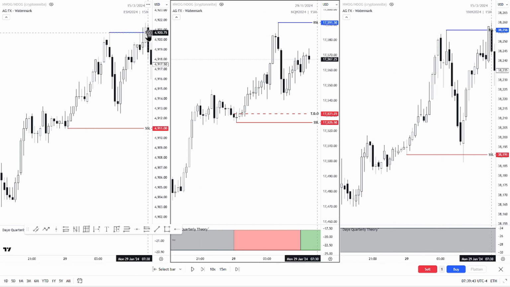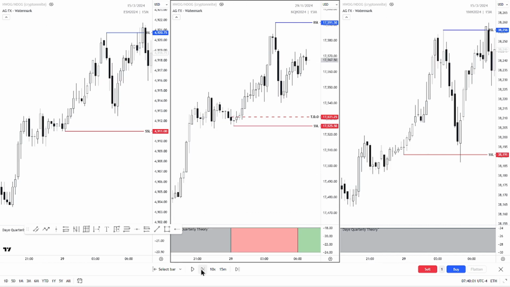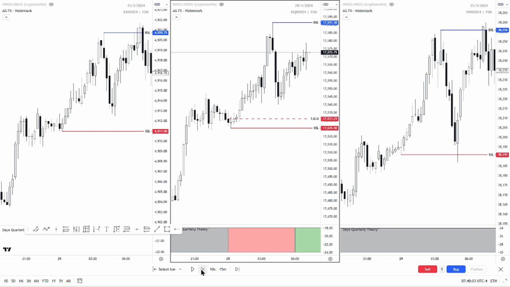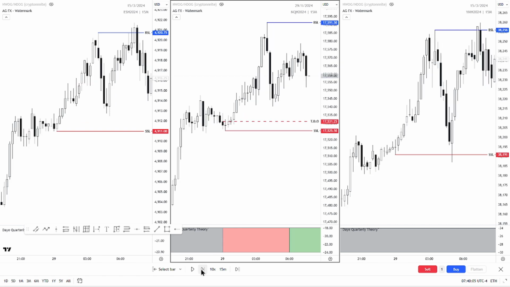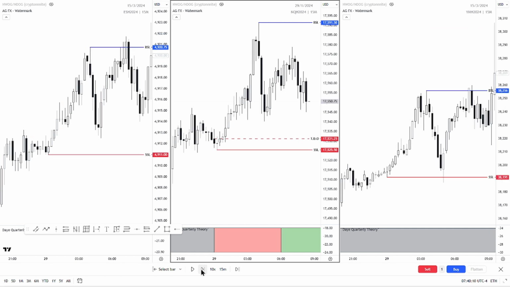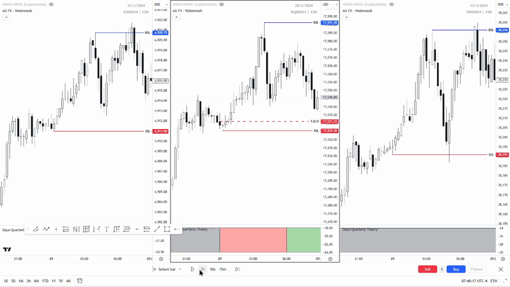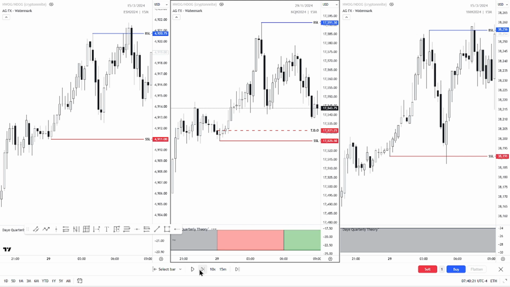It doesn't mean you can't take this one, it just means that this one is not as high probability, and we want to trade one that is high probability. One that is high probability is one that happens after 8:30 during the New York session. Price sells off as expected, right? Because of that SMT, which you could have taken, but is not as high probability as we would like to see.